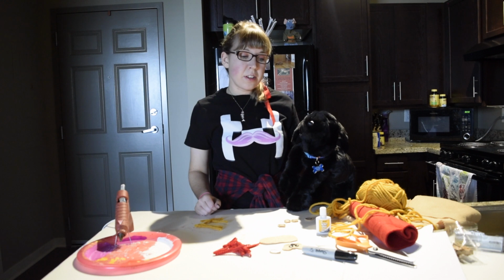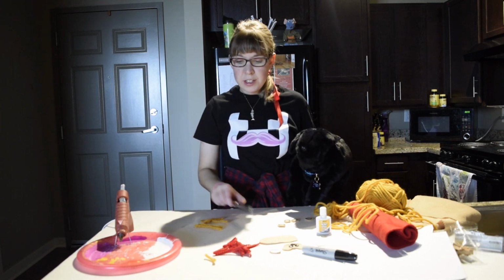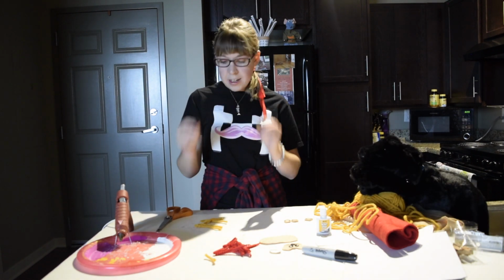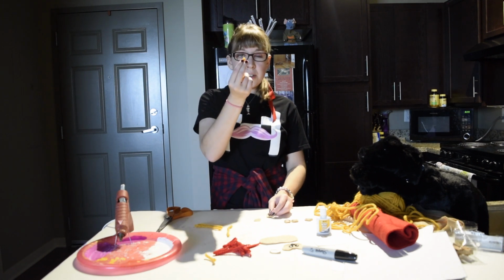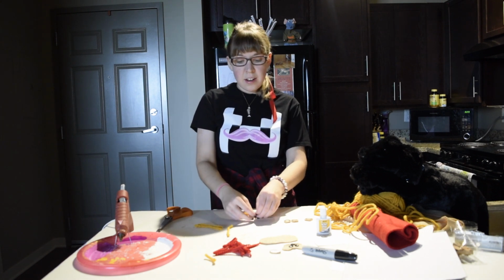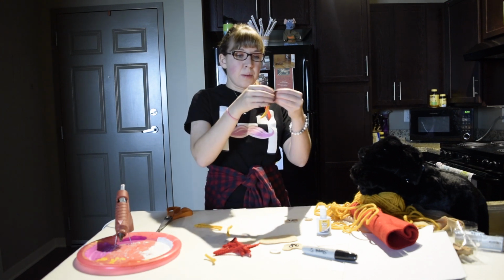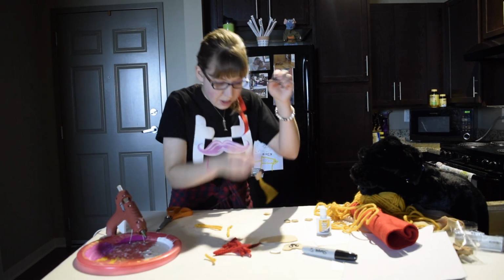All the last steps are gluing. Aw, man. So, next up what we're going to do is we gotta glue all of our pieces together. So first up, I'm actually going to glue together the lion paws. And the first thing I'm gonna do is I'm going to put a little bit of glue on the end of one of our legs here and stick it on one piece of the lion paw fabric, and then we'll glue the other piece on so it sticks together. Just let it stick right on the paw.